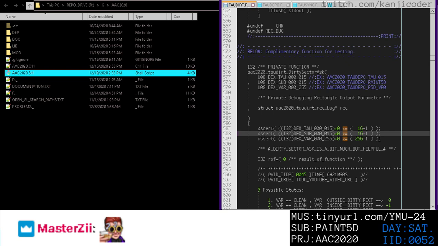Oh, so this is just a bound check with the dirty sector ask. We convert it to int32, we add 0, we make sure that it's less than. So these are just the bound checks. That means we're calling it with the wrong things. Why didn't that get triggered before, though?